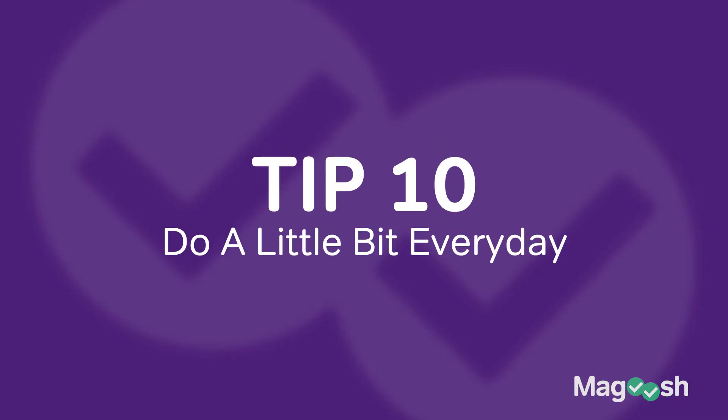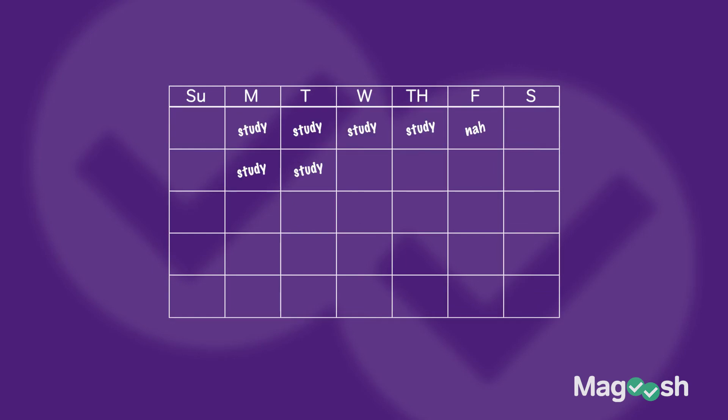The next tip is to do a little bit every day. Don't just prep on the weekend for three or four hours — by the time the next Saturday rolls around, most of that progress will have evaporated. Each day, whether it's five minutes or half an hour, do a little SAT prep. For instance, while waiting for a friend you could do some mental math: 14 times 3 is 42. Find times throughout the day to weave in SAT prep — math flashcards or growing that mental math brain. Studying four hours every Saturday is far less effective than doing a little bit every day.